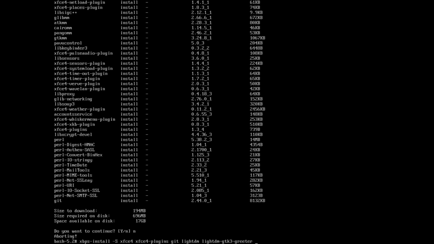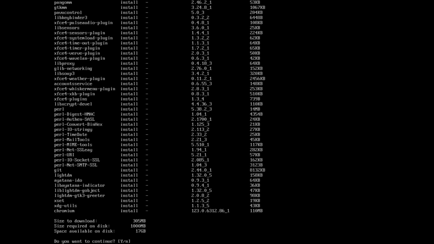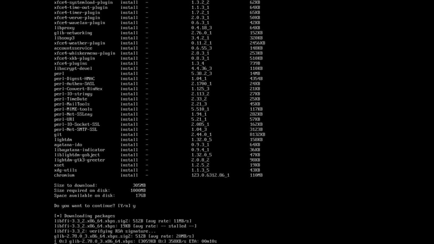Okay, and also install a browser, which is Chromium. Okay, that's it for now. So let's hit enter. Okay, it's going to download all of that stuff. So I'll be back when this finishes.